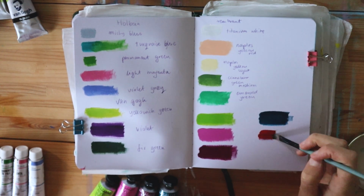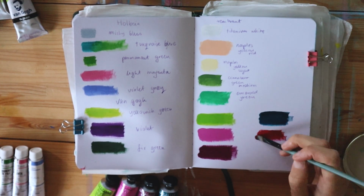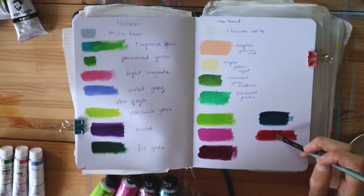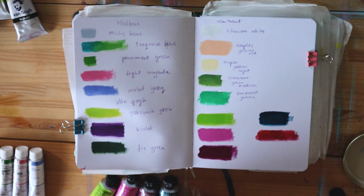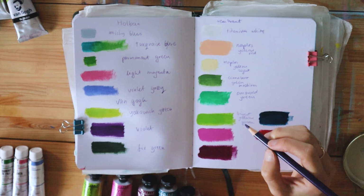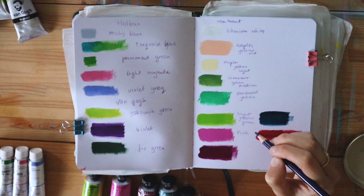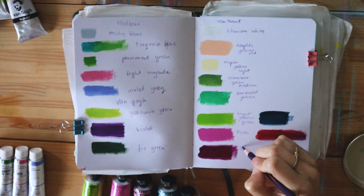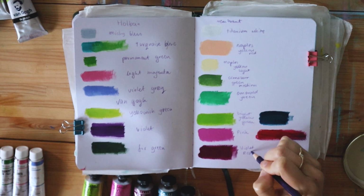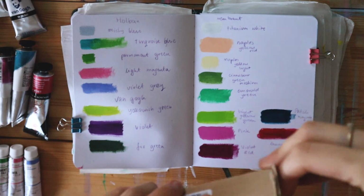Oh, it's nice and red, but not too red. Just the right amount of red going into the coral tones, and I think it is actually a little bit transparent. Quinacridone pink. I'm gonna write just pink because it's too much. Violet rouge. Violet. Oh, and I have one last pink.